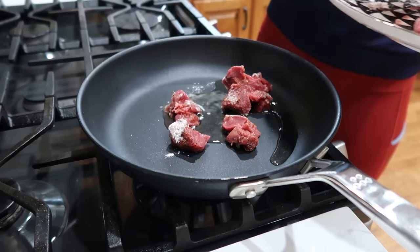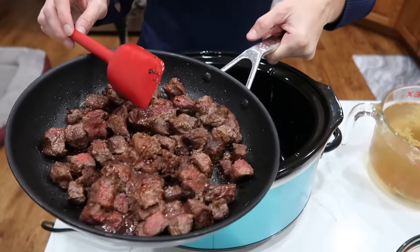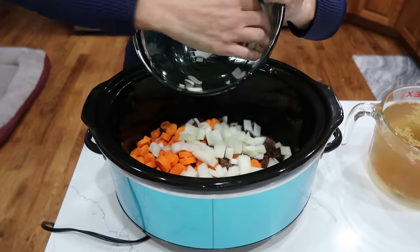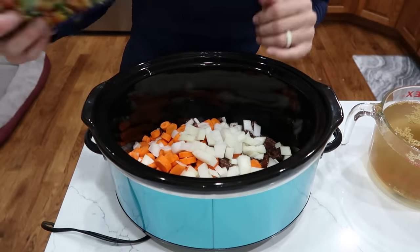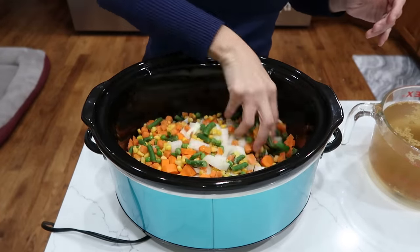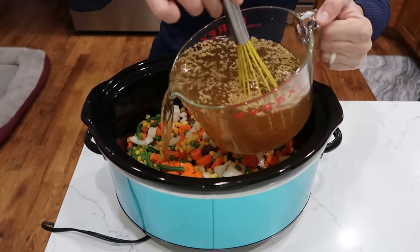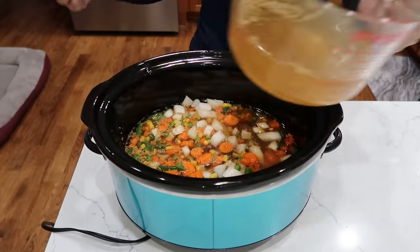My favorite application in the skillet is bacon fat — of course you don't have to use that, you can use any cooking fat you have available. I have my seared meat. One cup of chopped onion, one cup of chopped carrots — in those go. I'm skipping mushrooms and adding one bag of frozen vegetable mix. Beef broth cubes dissolved in water — I'll add as much as I need to cover this halfway.